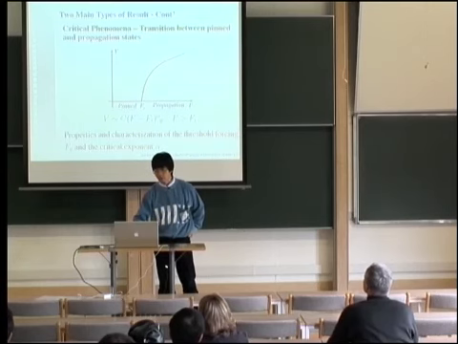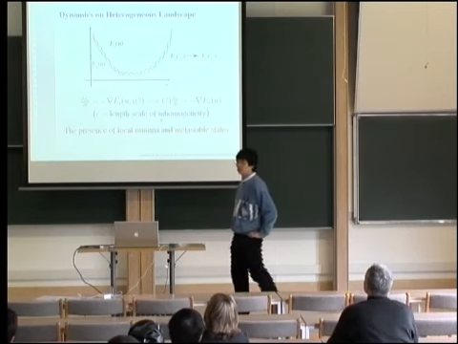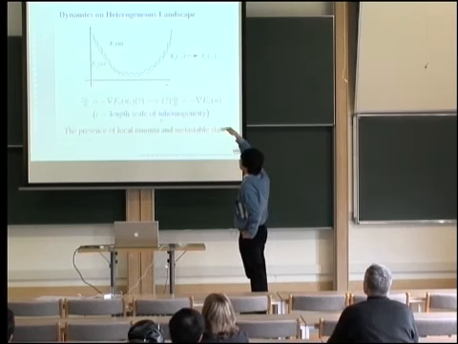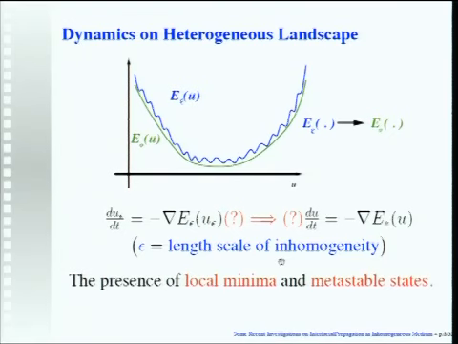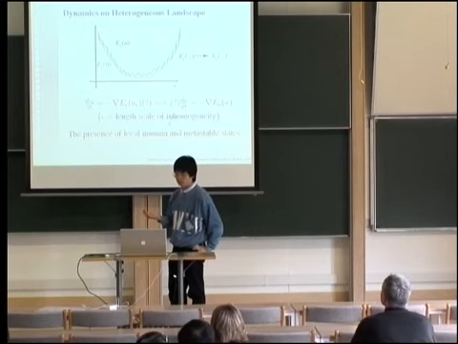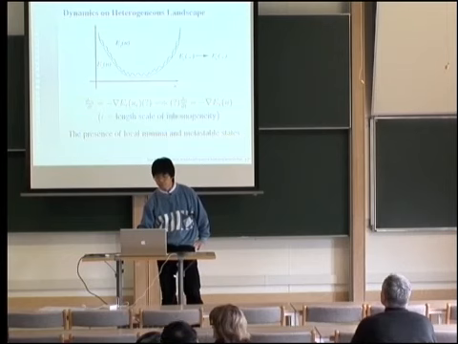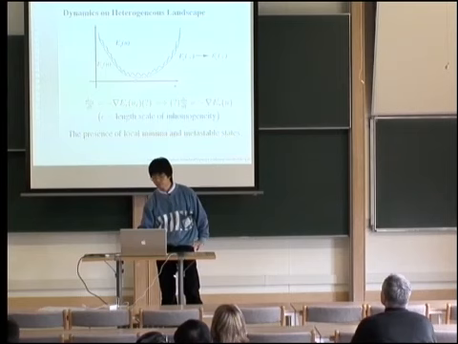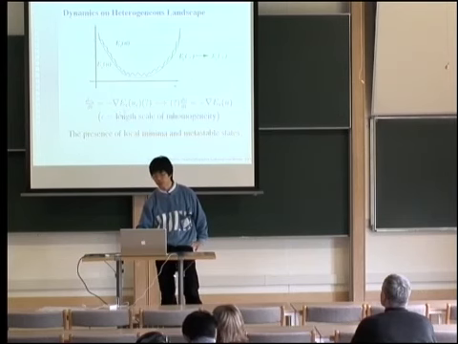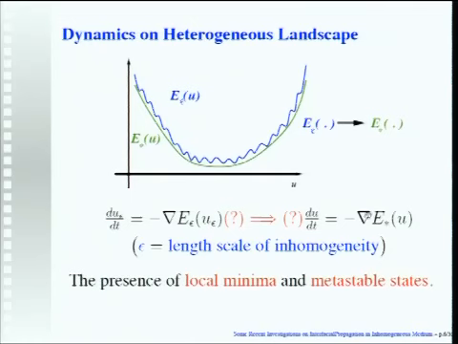Okay? So another interest that led us to study this problem is the dynamics on a heterogeneous landscape. So suppose you start with a very wiggling energy landscape, and you want to go downhill, following negative gradient flow. And then clearly, from the blue line that you just follow negative gradient flow, you are not going to get down to the global minimum. Okay? Because there are lots of local minima and metastable states. So suppose this wiggling energy converges to a smooth energy, then clearly in this case, the dynamics of the original negative gradient flow on the original energy landscape is not going to converge to the gradient flow of the limit. And one of the motivations for us to study this inhomogeneous medium is exactly to try to tackle how to take this limit.